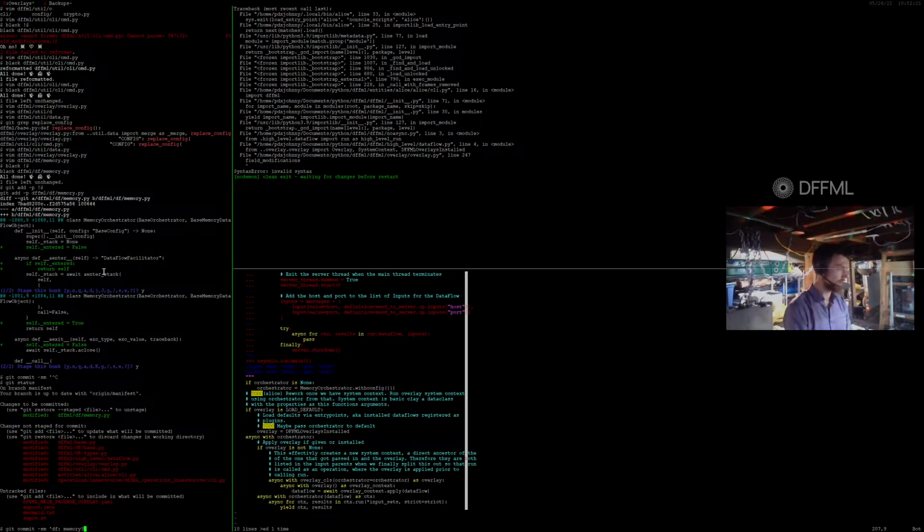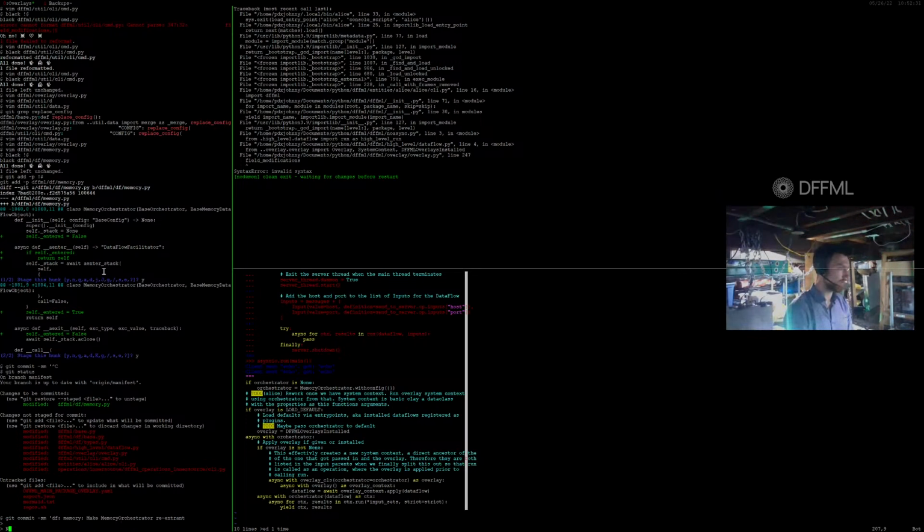So git commit df memory, make memory orchestrator reentrant. Do not reset stack and networks objects, or do not reset stack if on subsequent entry.